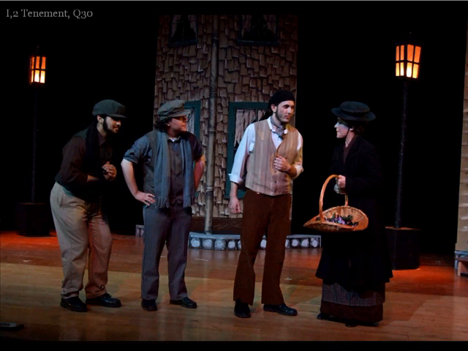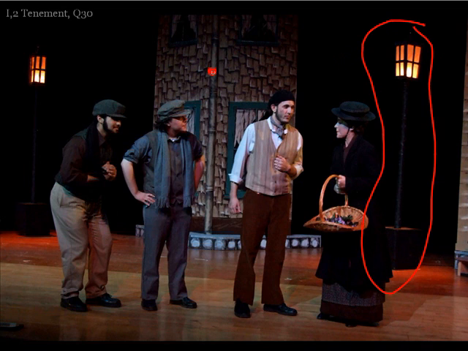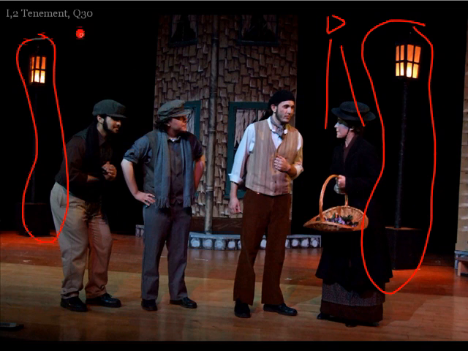So even if you have the exact same lighting look in two different scenes, it may not have exactly the same effect. Another thing about this scene is that it may look like they're in the same place, but we've actually relocated the street lamps for this scene, and we'll actually relocate them for other scenes as well. So there's actually a different motivated light for each of these street lamps than in the other scene, or than in all the other scenes in which they're used. Every time they're in a different location, we need a different motivated light.